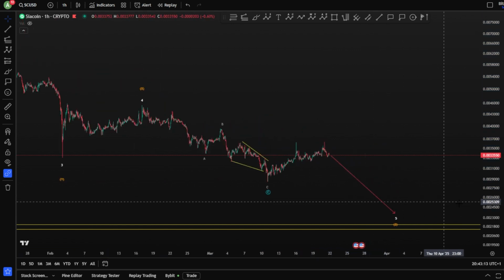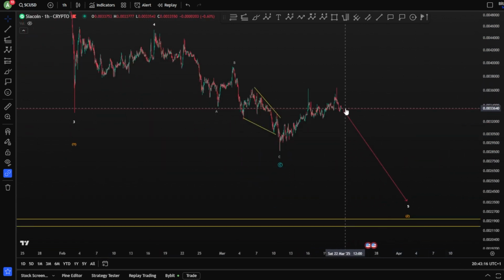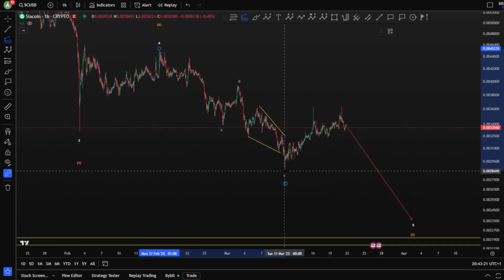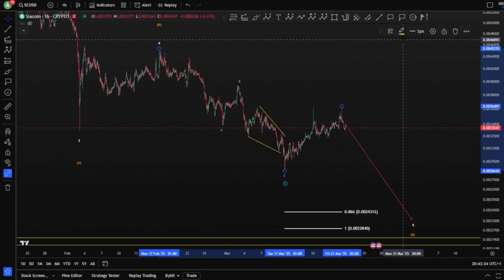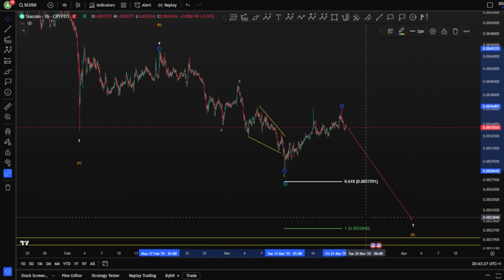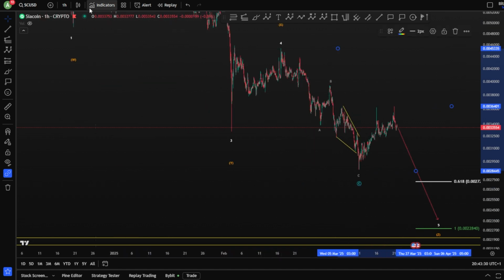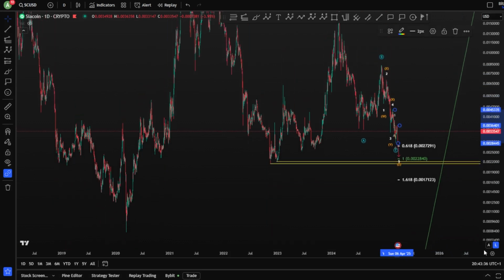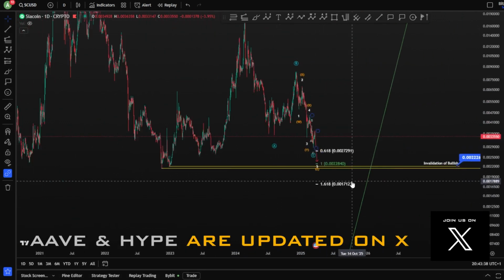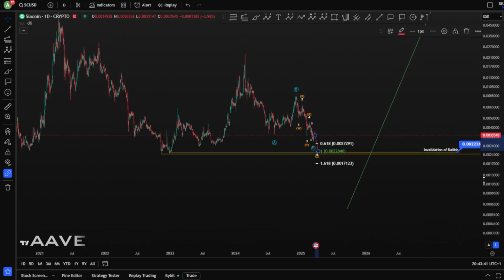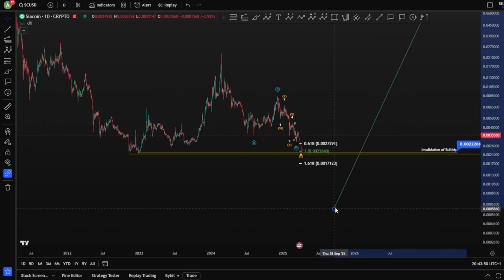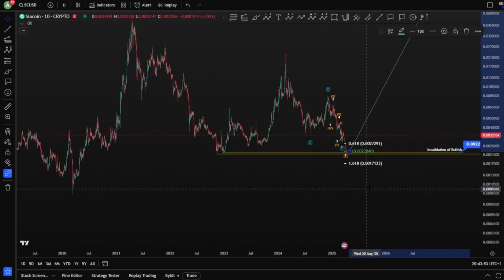So basically, this is what we are looking for. I'm seeking still for lower potentially. The targets might still be, of course, seeking for the 1-to-1 fib level here. If we are seeking for a zigzag, let's see where it's going to lead us. Here we go. It might lead us still, of course, for lower, but even it can prevent the invalidation of the triangle. Wow. Yeah. So how crazy is that? It still can prevent even the invalidation of this triangle and still, of course, unfold the wave C toward the upside from here. Yeah. Very nice to watch.